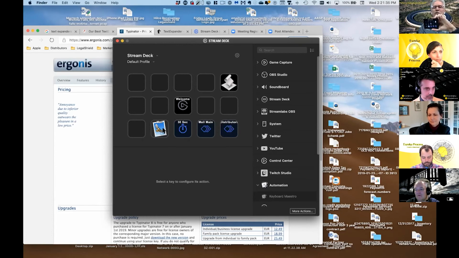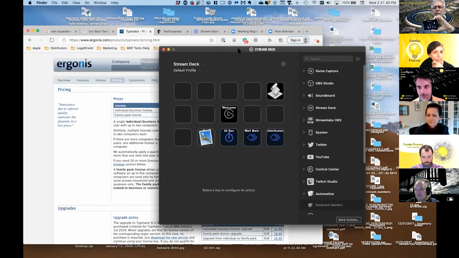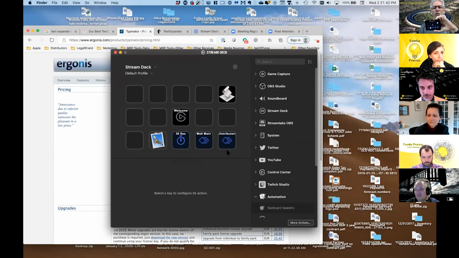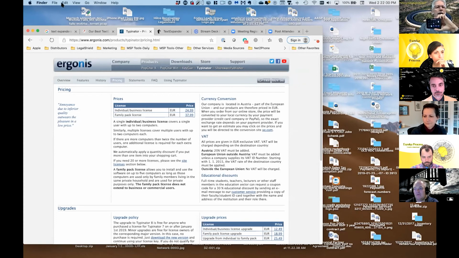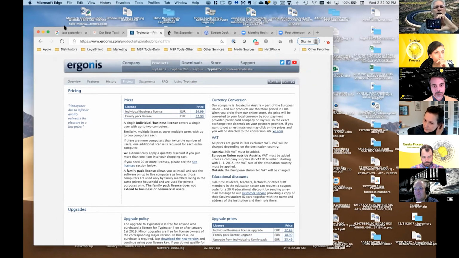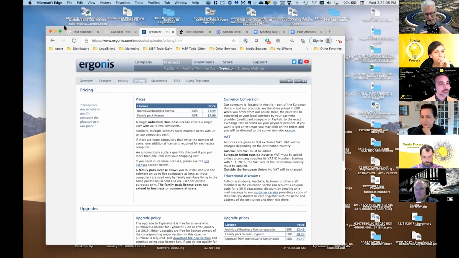And literally, I am just getting started with this. But one of my favorite ones, if the timing is correct, is this one that's labeled distributors. So I'm going to show you what that does. Now, you can't activate anything through Stream Deck, the app. It's only programming. So I'm going to close that up. And now watch what happens when I hit the distributors button. So I'm going to hit that.